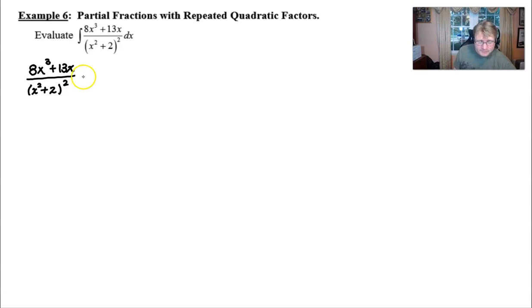Now, whether or not the numerator factors is really immaterial, and it's really largely a waste of time factoring it. Now, what you have to do is recognize that this is going to break itself up into a certain number of fractional components added together. And the question is, first of all, how many fractions?